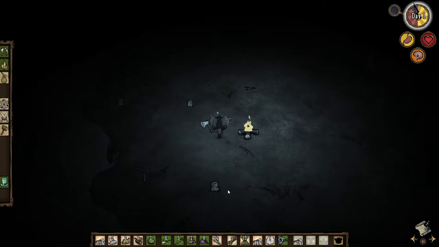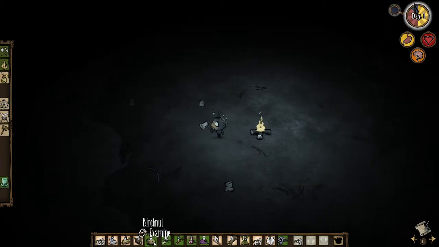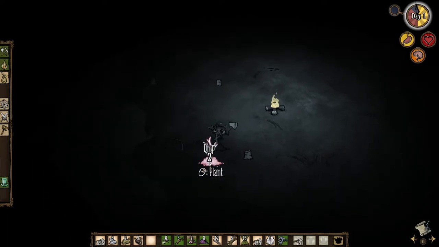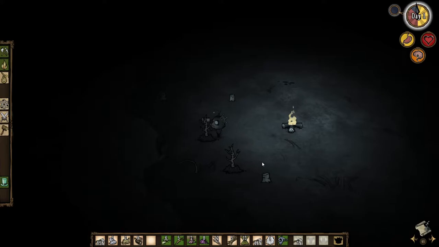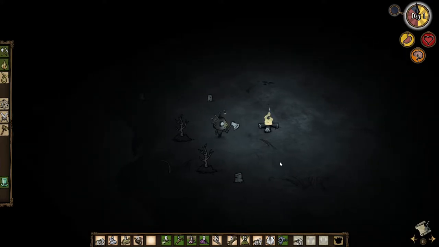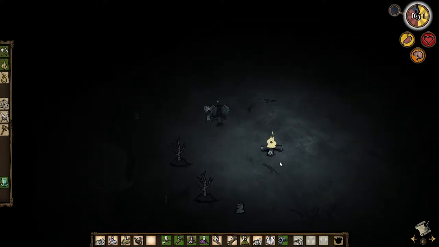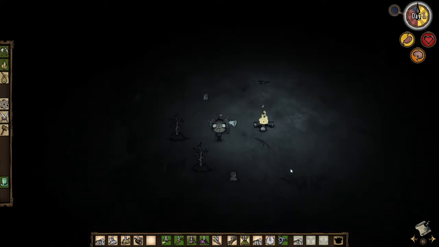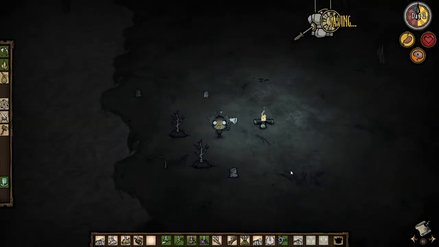So we'll just stay here for a little bit. Let's see. I should probably... I don't really want to eat those. I don't really want to keep them in my inventory. You know what? I'm just going to plant these. Kind of appease the tree... what they call it, the tree guardians as well. Okay, almost done with day one.